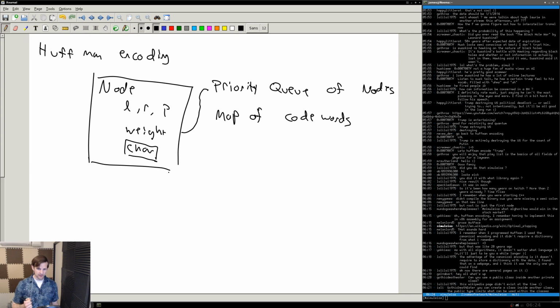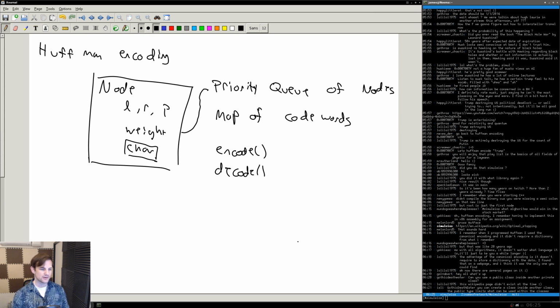What else are we going to need here? We're going to need some way to encode and decode. Now, once we have the map of code words, it's actually not so bad in order to encode and decode. So encoding is just basically taking whatever character we read in, going through the map of code words, and the other one's just going the opposite way. So then we just need an encode and a decode. Okay, so this is basically all we need.